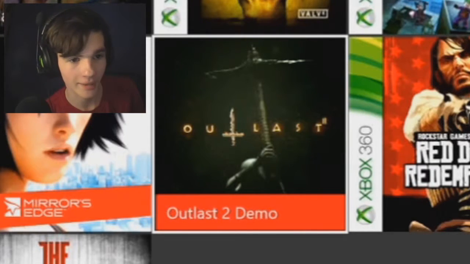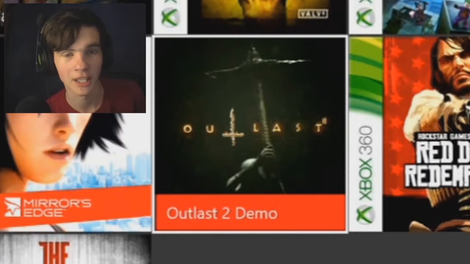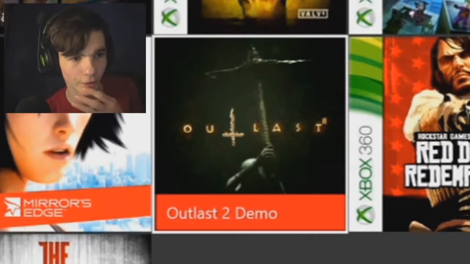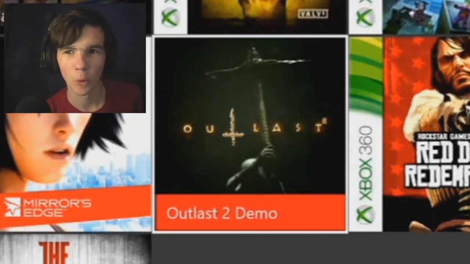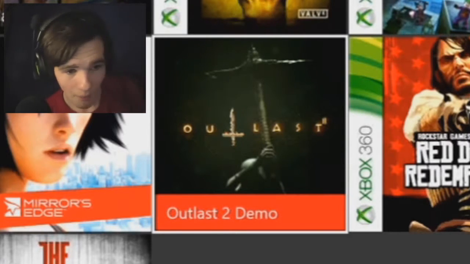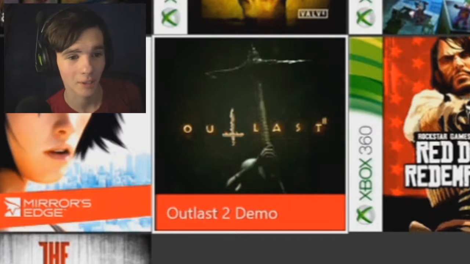Also, I need to explain the censoring. I don't know how much censoring I need to do in this game, and I don't know how long the demo actually is. I know how long the full game is. I think it's more than the original Outlast 1, about more than 14 hours, which is longer than The Evil Within and Alien Isolation, which is going to be absolutely fun. But I don't know how long this demo is going to be.